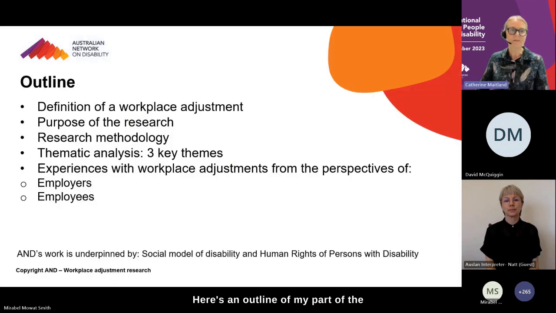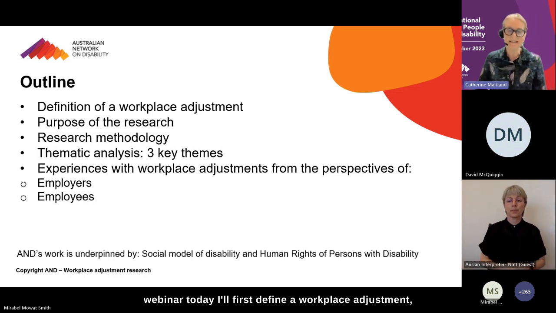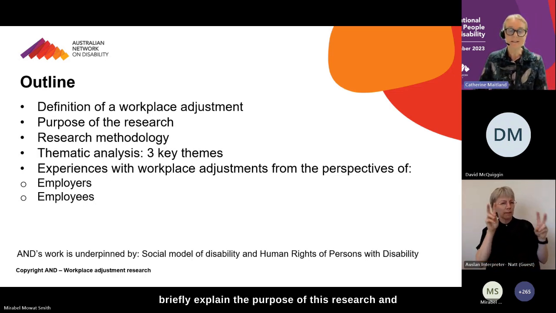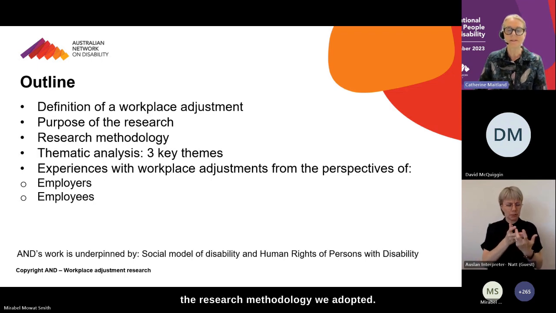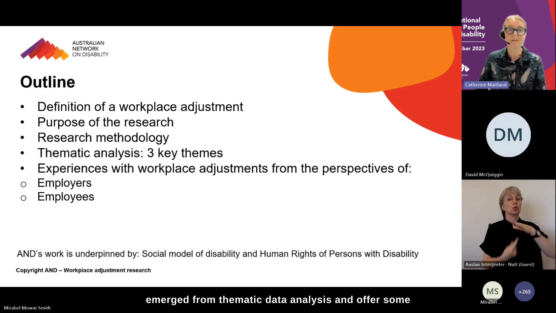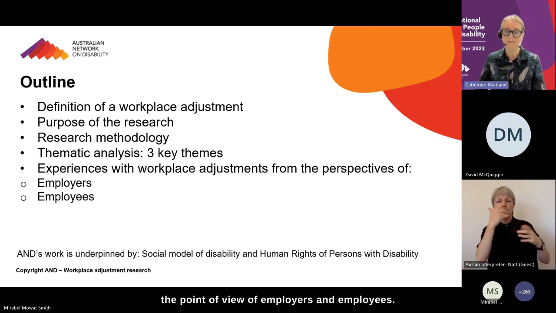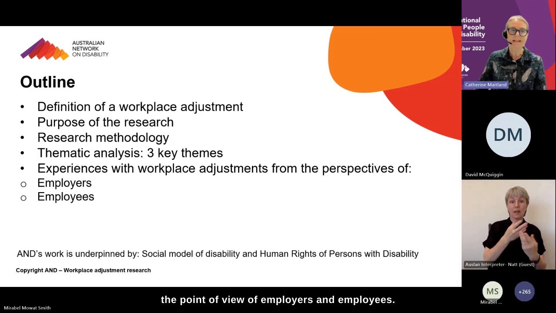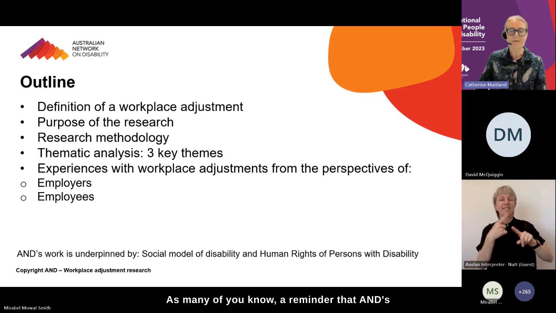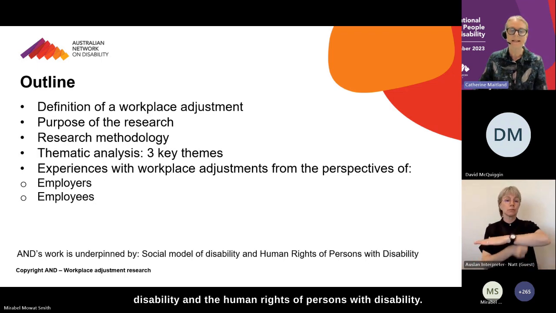Here's an outline of my part of the webinar today. I'll first define a workplace adjustment, briefly explain the purpose of this research and the research methodology we adopted. Then I'll reveal the 3 key themes that emerged from thematic data analysis, and offer some insights into the experiences with workplace adjustments from the point of view of employers and employees. As many of you know, a reminder that AND's work is underpinned by the social model of disability and the human rights of persons with disability.